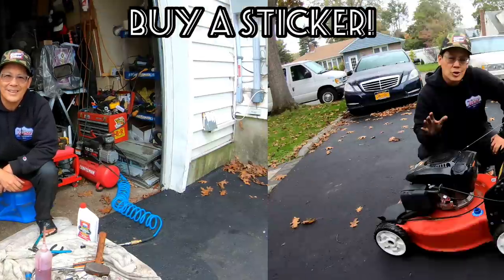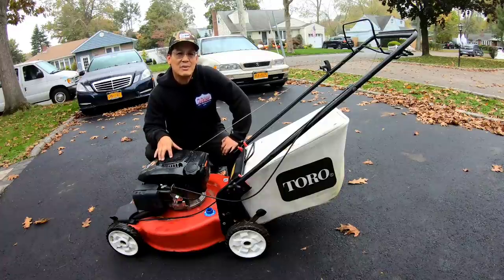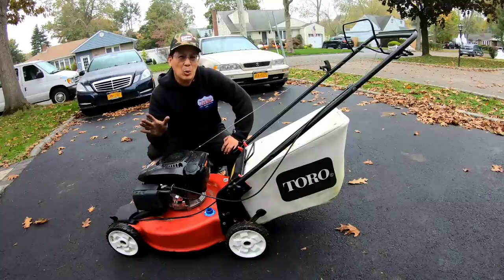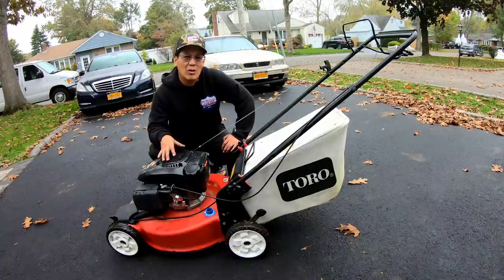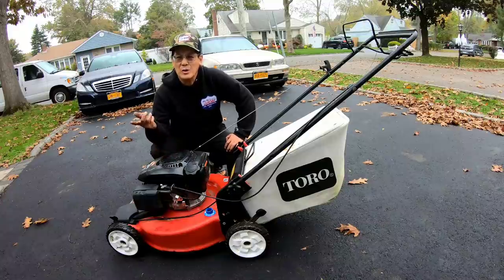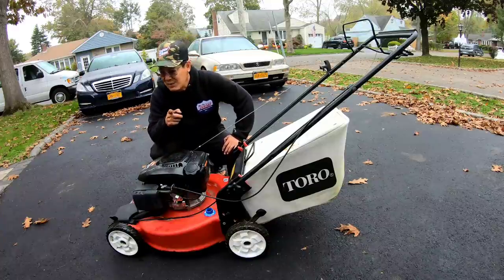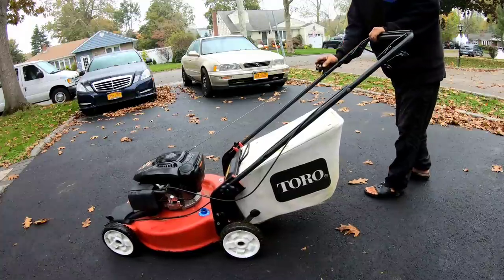Buy a sticker. So this is my Toro Recycler with a Kohler XT675 engine on it. It runs great. It's been sitting in my backyard for a couple of weeks now. I had it listed for 185, had a few bites, but nobody really shows up or calls you back or something. But there's this one guy who's been bugging me for the past 2 days. He said he's gonna meet me at 5 o'clock at the church. So let's see if it starts up. It's been sitting for 2 weeks. Just rolled it out here.